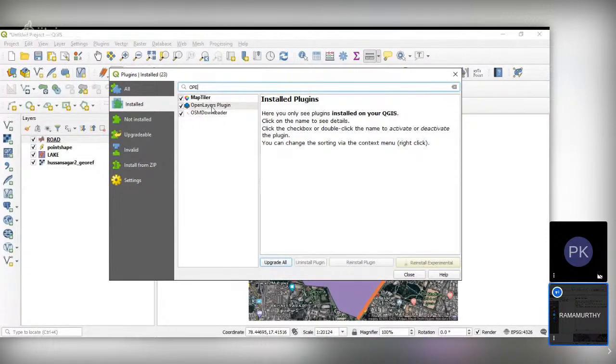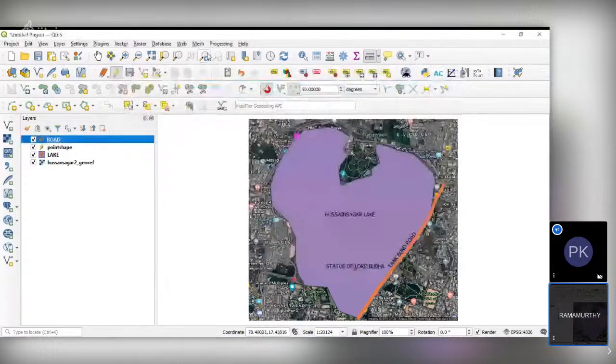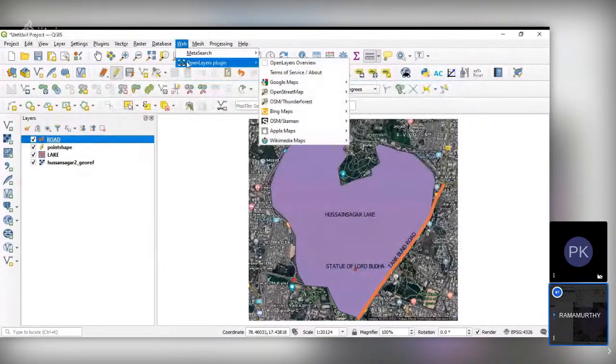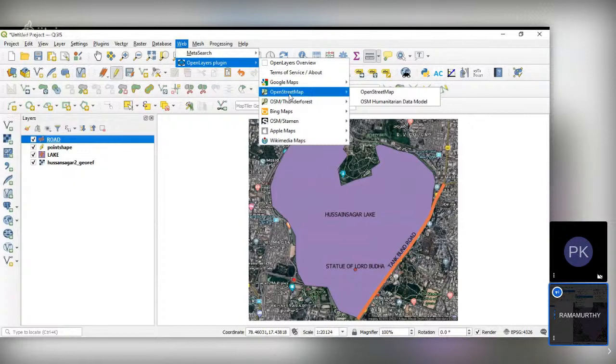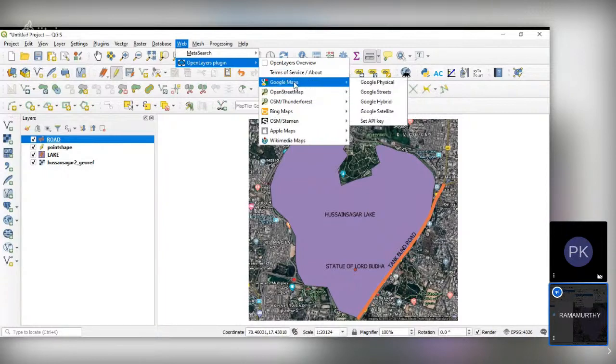But in my case, it is already installed. So close it. Go to the web and open layers. There are several options. You can open Google Maps, Google Physical Maps, Street Maps, Hybrid Maps, Satellite Maps, and similarly Open Street Maps, Bing Maps and Apple Maps. Wikipedia Maps also. So for verifying the accuracy of your georeferencing, you can open Google Satellite Maps.